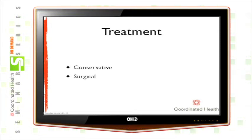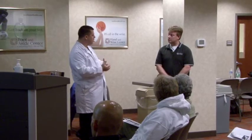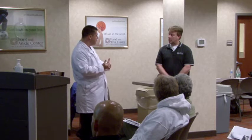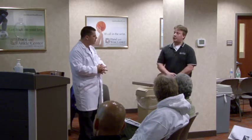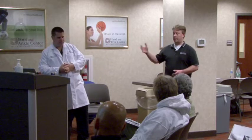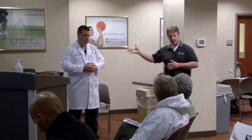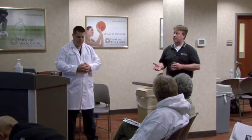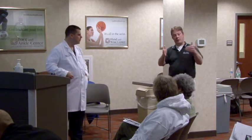So if I have a patient that has a spur on the back, as we saw in this picture, but perhaps they have a little bursitis, that little pillow that you saw in the first diagram was inflamed, would you incorporate ultrasound or electrical stimulation in the regimen to try to calm that inflammation down as well? I definitely try to use the ultrasound, especially when they have a spur like this. The good thing again is with communication, a lot of times we'll be able to see some of the x-rays that the doctors have, or they'll give us some of those things. But if I were to attack this with ultrasound, I'd want to come at it from the side. I wouldn't want to try to go through the spur with it.